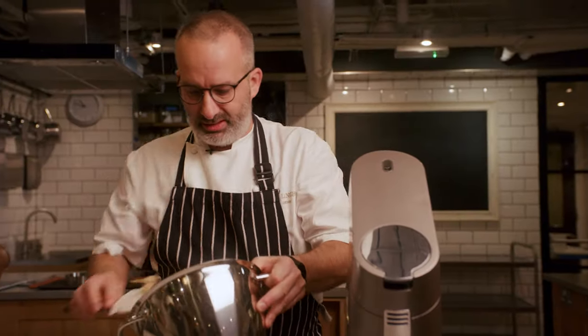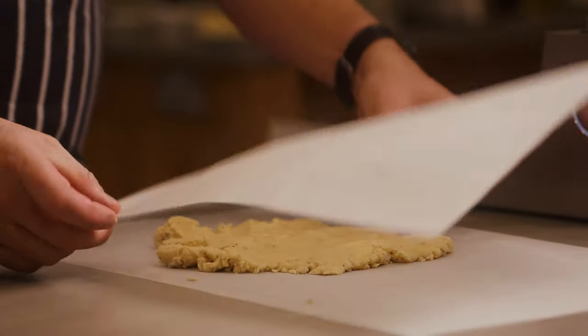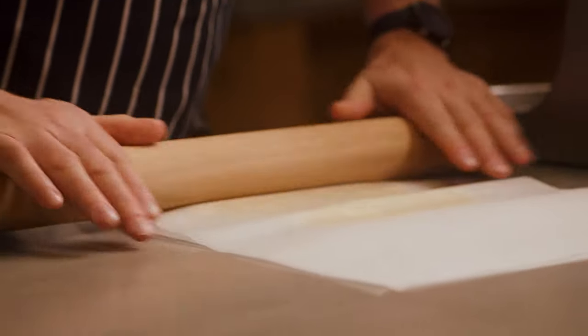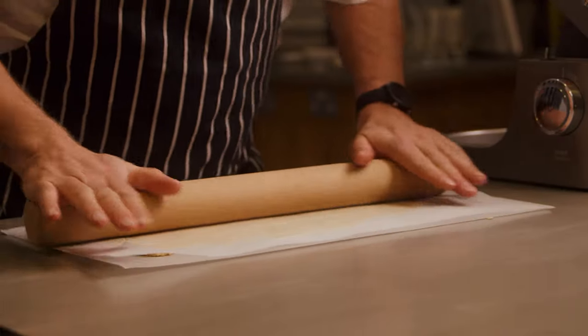So the pastry just onto the paper, and then just flatten it out. And pastry is actually an important part of any tart. So I think quite often we do pastry a bit too thin, and if you have a good recipe of pastry, you want to taste it. In this case, for this tart, 3 or 4 millimeters of pastry should give us what we want.